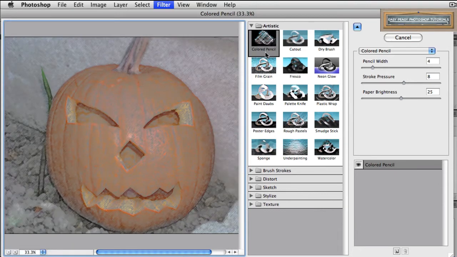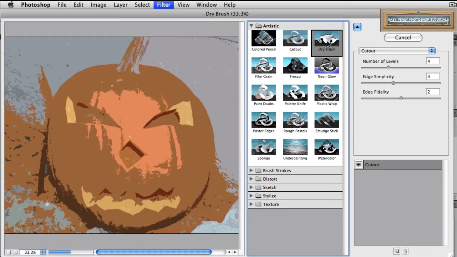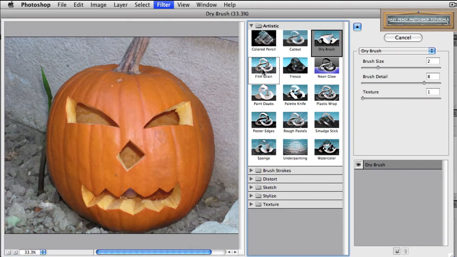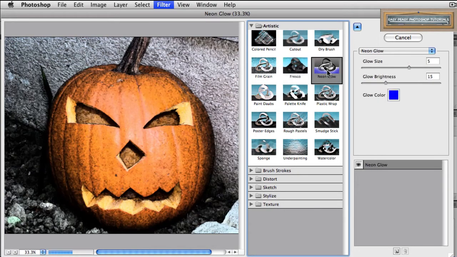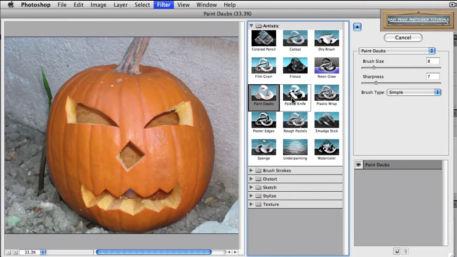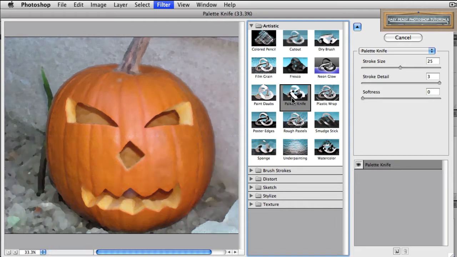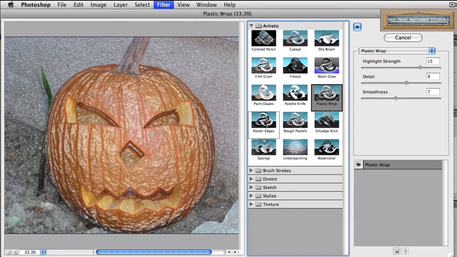Now from here you can pick out different ones, and you can see what the effects are going to be. And sometimes the filters don't do that much, and sometimes they do more than others. Sometimes the effect is so subtle you have to really zoom in and see what's going on.